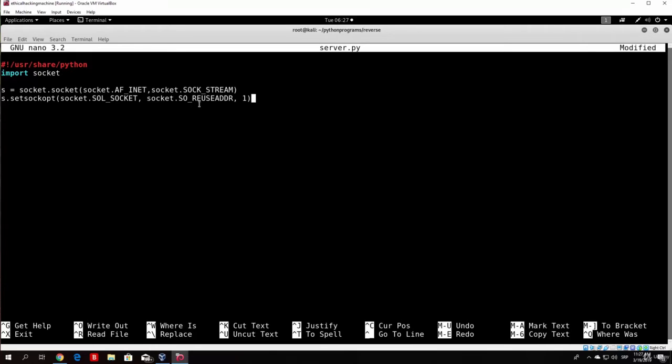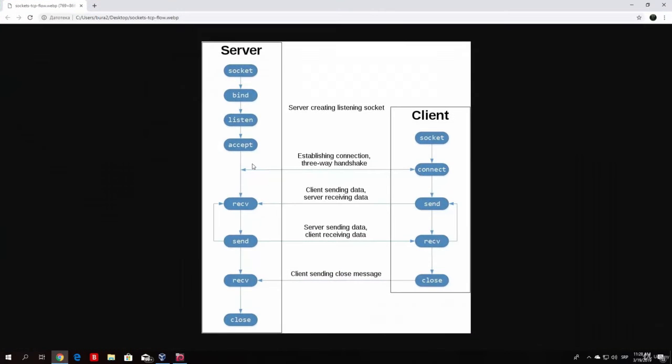SO_REUSEADDR basically allows a process to bind to a local port even while it is in time wait. It will make more sense later, but let us see what we have to run next in order to create our server.